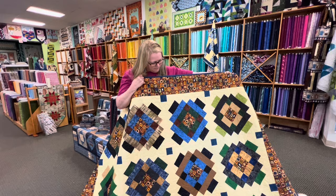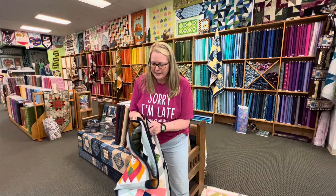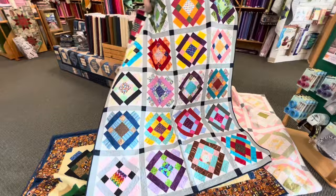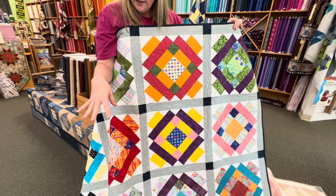So that's that one. And the bonus one you didn't know, but I had tested this pattern before we put it out. And so that version is this one here. And this one I made completely from scraps. And this one doesn't have a border either, but this was all just scraps I did from my scrap pile. And the one thing I did on this one that I didn't do on the newest versions is I made sure that all of these 4.5 inch rectangles were the same in each of the blocks. And that's a fun look, but I wanted my other ones to be a little bit more scrappy and try something different with this version.